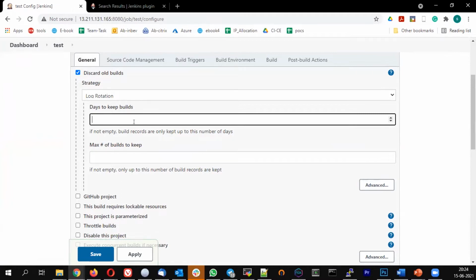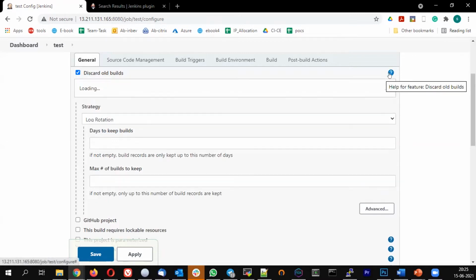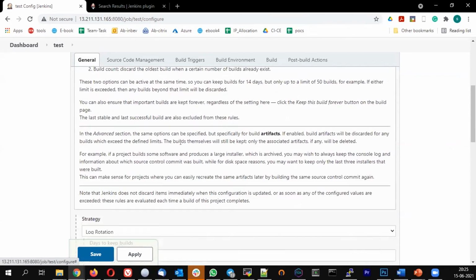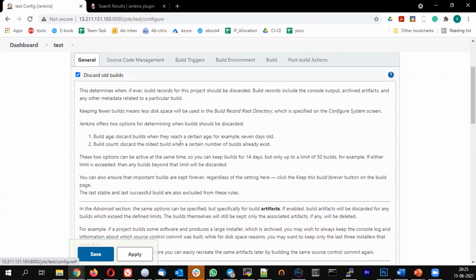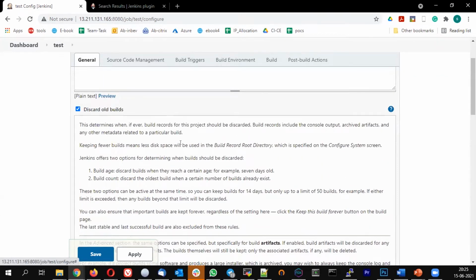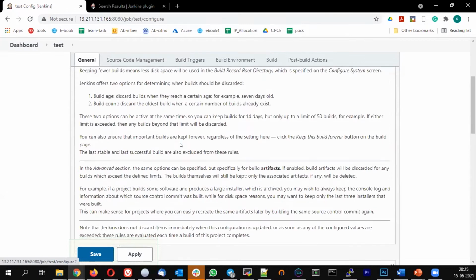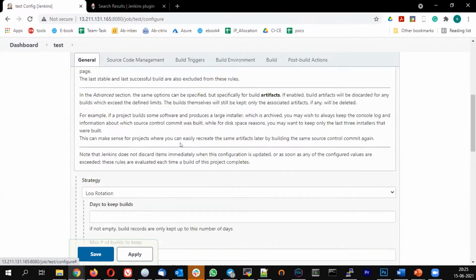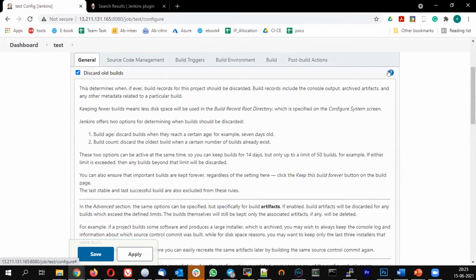And in Jenkins, if you see an option and want more information about that particular option, you can use the question mark icon. It is going to provide a write-up about it. This will be a self-explanatory write-up, and you can just refer to that.